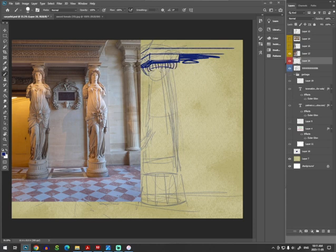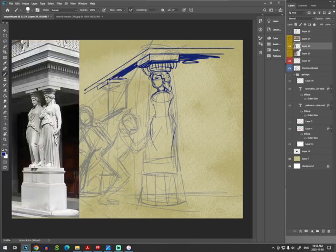I feel like this is going to take too long if I... Okay, head. The sublime... beauty. What words am I looking for? Art history. I took it. It was a long time ago. She's definitely gonna have. Okay, so let's just do. But now I need my other reference. Here we go. Arms and everything. Beautiful.